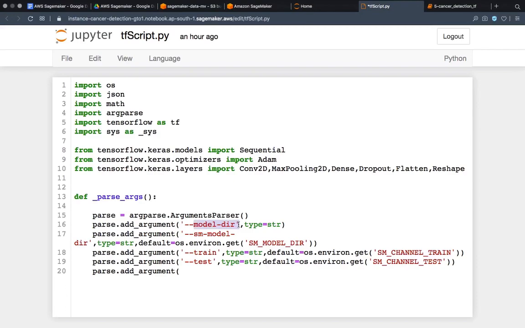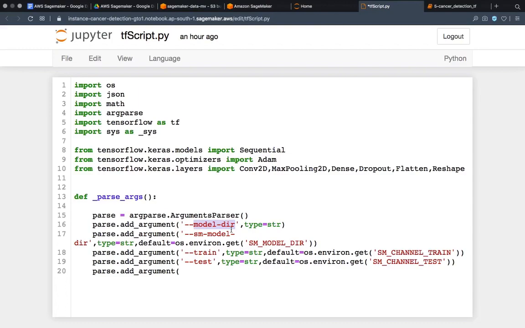It is a location where model data, checkpoint data, or maybe TensorBoard checkpoints should be saved during the training. Okay. So what I am telling is, that will be the model directory, the location where model data, checkpoint data, TensorBoard checkpoints should be saved.